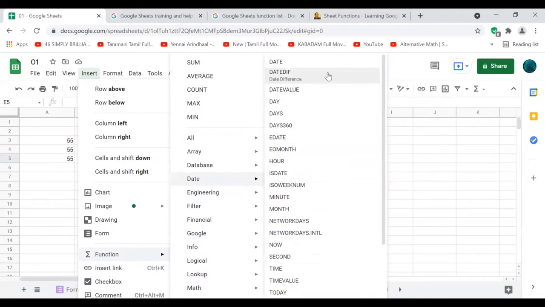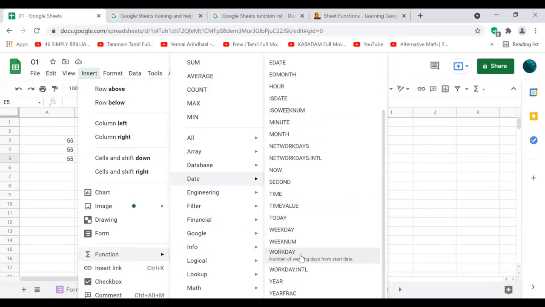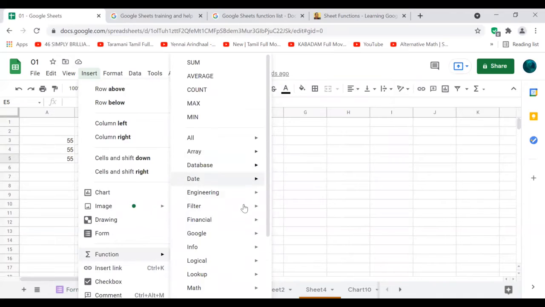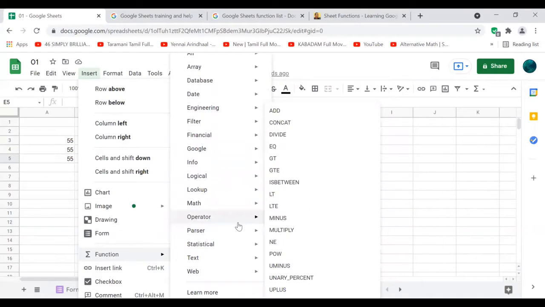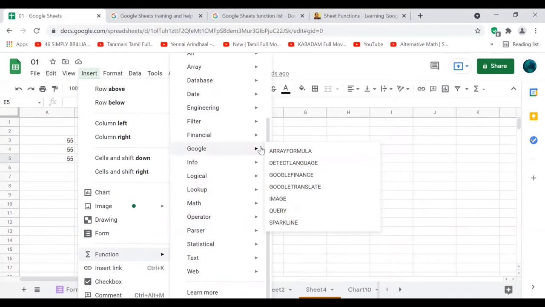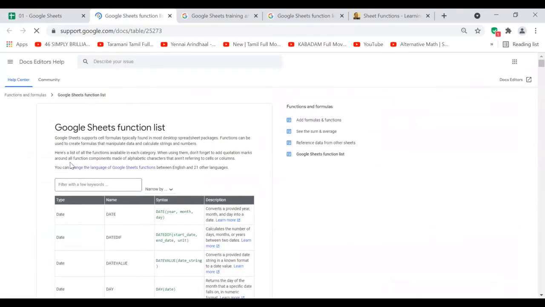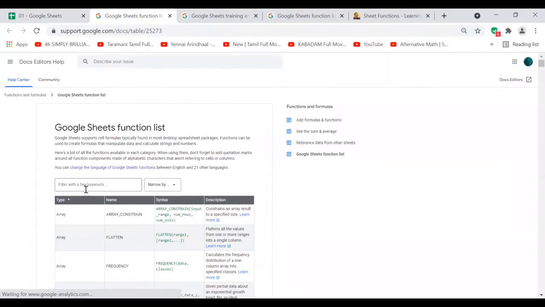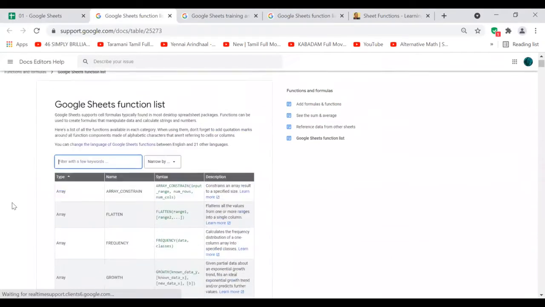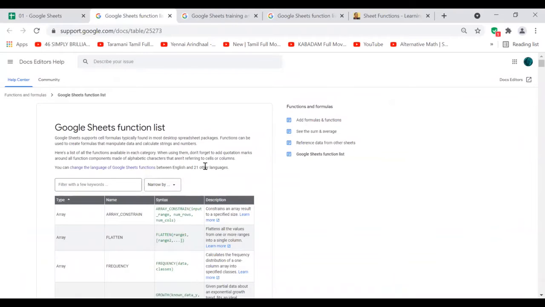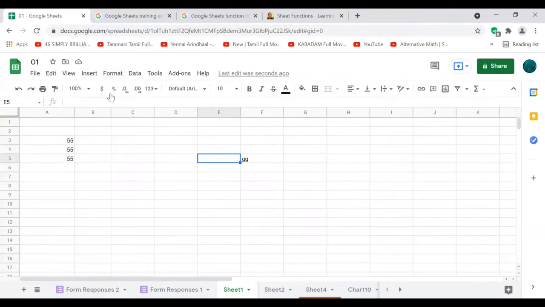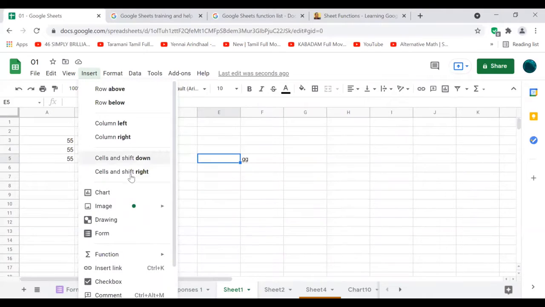If you want to convert them all to dates, or figure out what day of the year a form was done, all the functions you need are here. They're not just for mathematical stuff, they're also for language stuff too. You can change languages into other languages, like we're going to get into in our next part of the tutorial. You can click learn more to learn more about functions. And here's a Google Sheets function list. You can learn about them and search for specific keywords, narrow by which topic they are, etc. And we will cover more about functions in the next part of the tutorial.